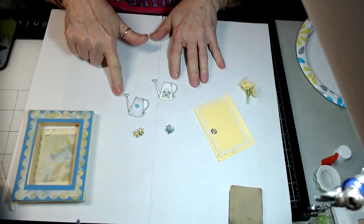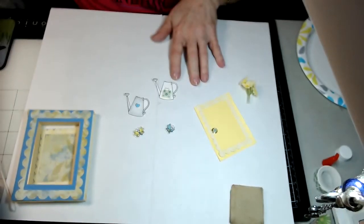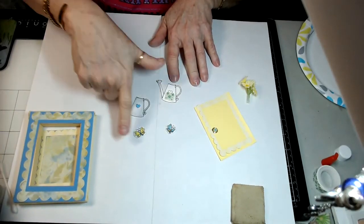Okay, I stamped them up, and then I went ahead and colored them all with my chalk pencils. And then from there, I cut them out.